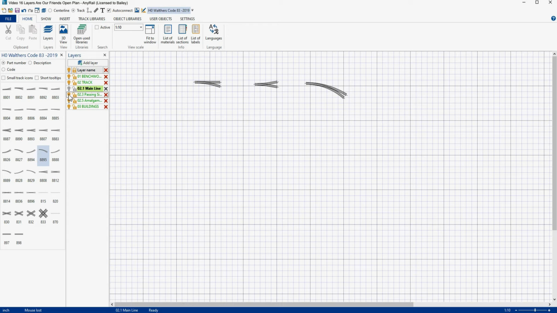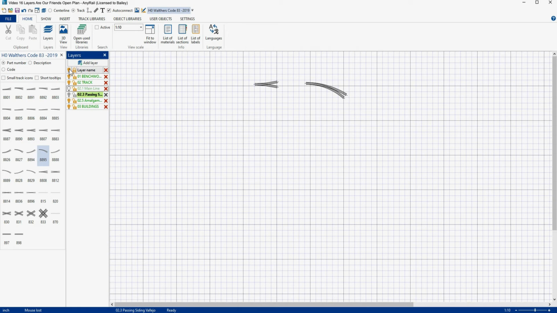And all I do is I click on that little light bulb, and you'll notice that the passing siding went away. And I click on this one, the industrial went away. Turn it back on, and there they are. In order to turn off the main line, I have to be working on a different layer. So let's go down to this layer. And now I can turn the main line on and off. And you'll notice that it grayed this one out. When a layer is hidden, the light bulb is empty. The layer that you are working on, the light bulb is gray. And when a layer is visible, it's yellow.